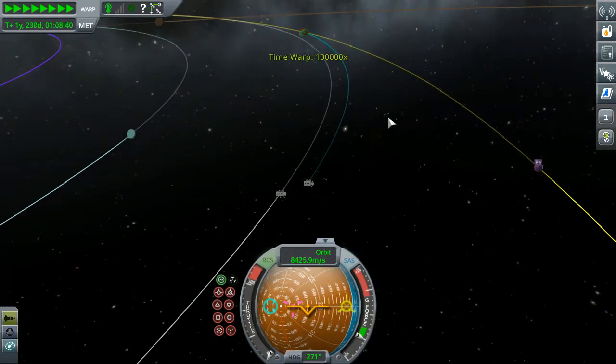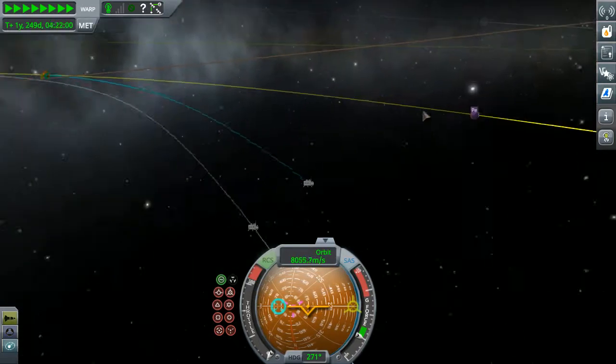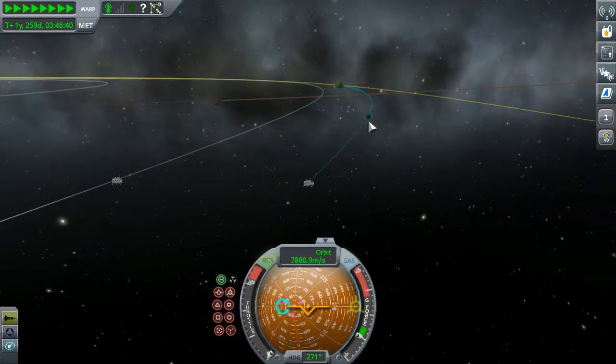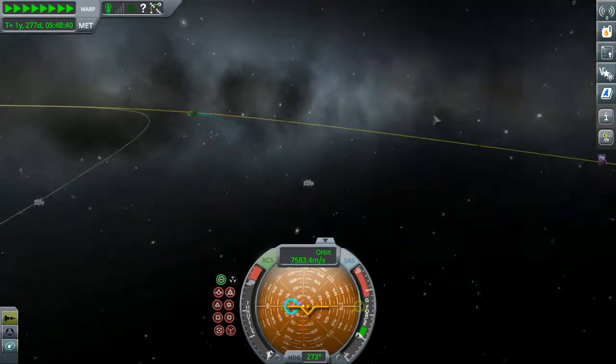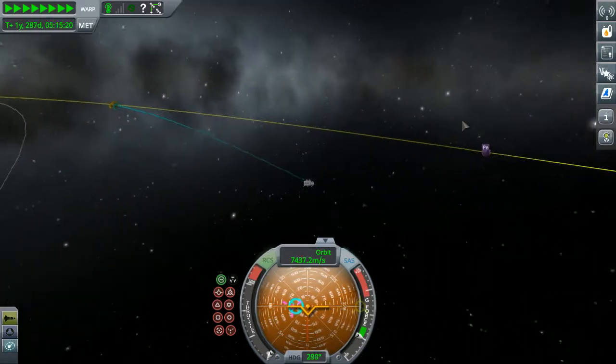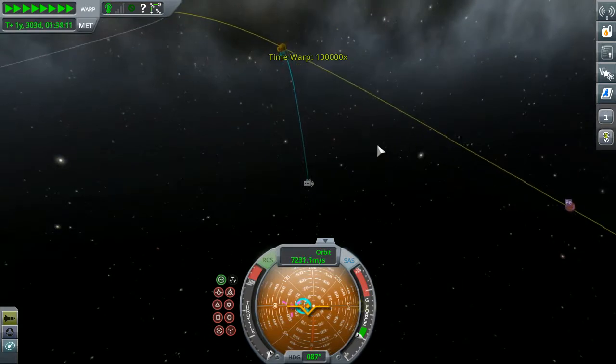Alright. So the next step is I'm just going to put both of these ships in orbit to start with. And then we'll worry about landing once I've got them both in orbit. Okay, there we go.